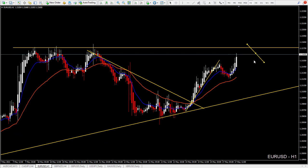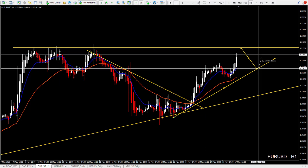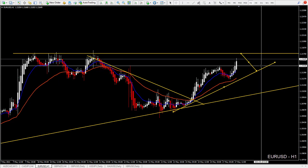So what is the next step? If price reaches this area here and reacts, we will wait for another 1 hour chart 1 to 3 retracement back to the 36 EMA and possibly back to this trend line, something like that. And then we can try again, but only on the 1-minute chart and 5-minute chart, because then our target will not be so nice anymore. Small, yes, 35 pips or even less.